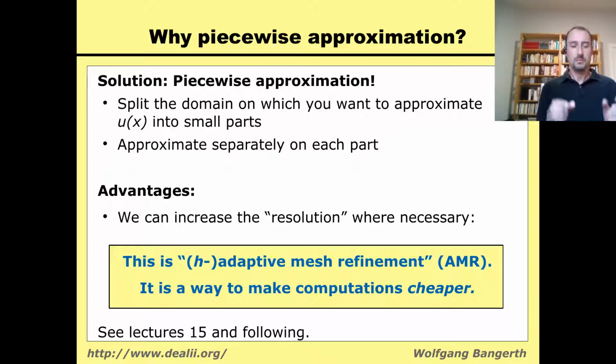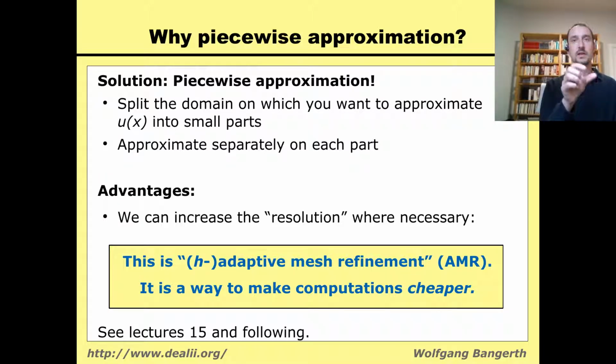H-adaptivity means, well, if I have areas where my solution has a singularity, or is rough, or has a kink, for example, maybe these are the areas where I need small intervals so that I can closely follow the solution there. Whereas in other parts of the domain, and you've seen that that typically happens, the solution will be really smooth. And in those areas, I probably don't actually need small intervals or small cells. So I should be able to come up with a mesh with a collection of intervals, a collection of cells in 2 and 3D, where the cells are large in a fairly substantial part of the domain and small only in those areas where it is actually necessary.